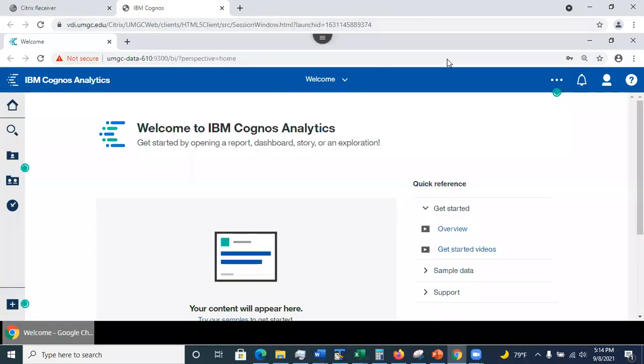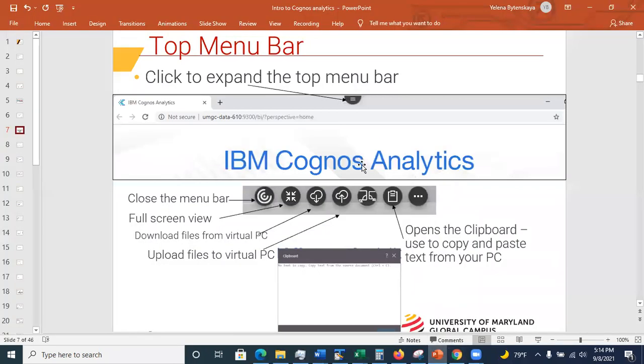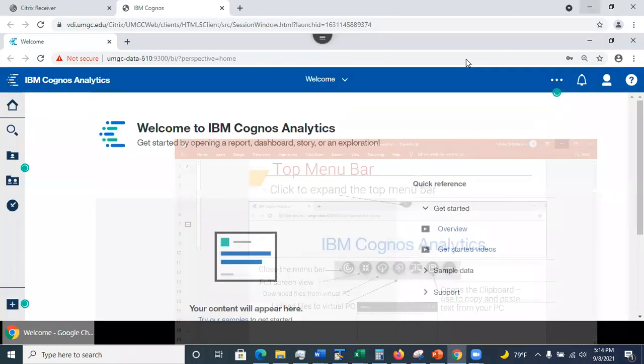Let's look at it. This is what it looks like in the slides. And you see this little slide out thing at the top, right? If I zoom back, I will see this. So this is where you would click, and you will open up this menu bar, and there is a little clipboard that you can use to copy and paste. You paste the text to the clipboard, and then paste to where you need to paste.